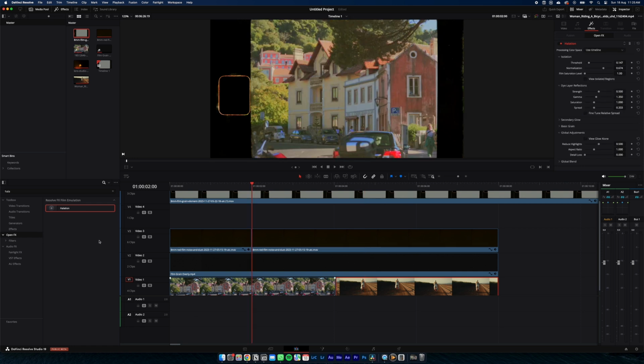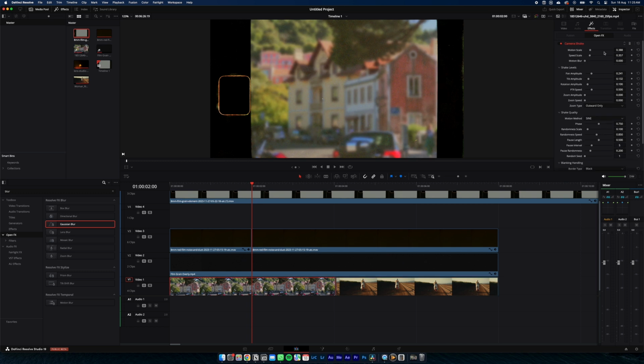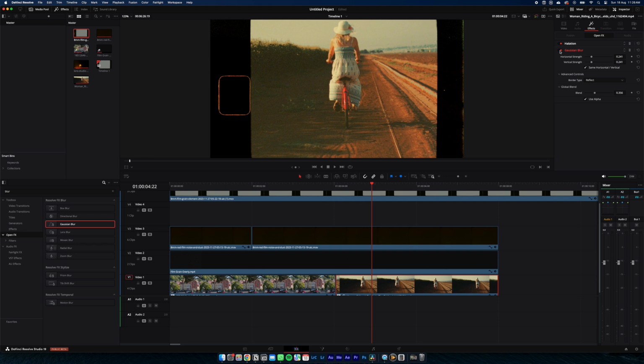The next effect we're going to use is just a simple blur. The way we're going to use this is really minimal, right down at about 15 to 20%. We're not going to use much of our blur, just a little bit so you can just notice that it's there. So if we turn it on and off, it's just taking away a bit of that sharpness. And we'll do the same with our other clip. That's all we want to do with this blur, is just take away a little bit of the sharpness of it. So we're going to turn the global blend right down. There we go.